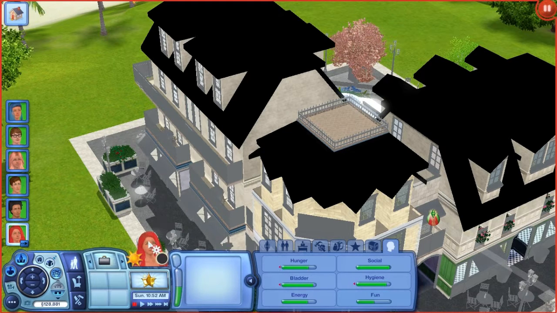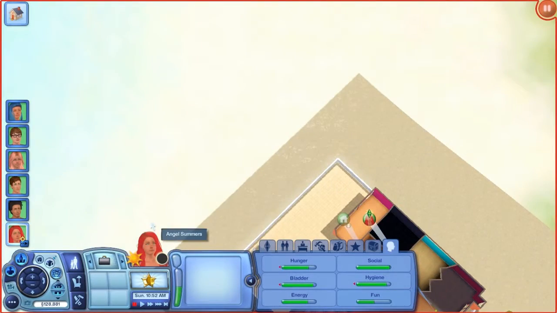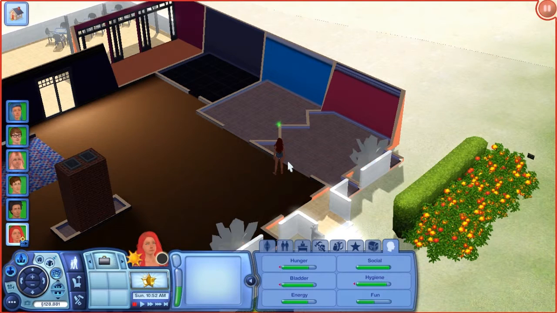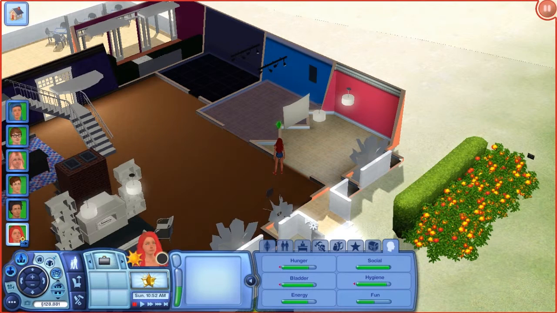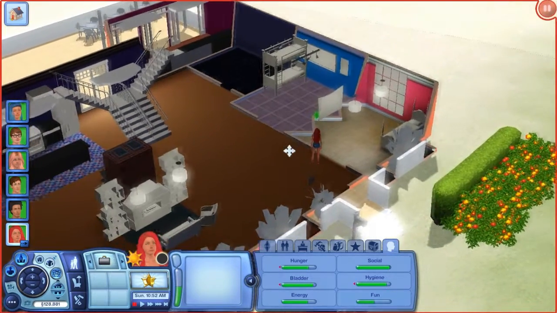So when we hit 100,000 simoleons, we will get to make that choice. So pretty much Angel is still pretty upset and heartbroken. That's why she has a room to herself. She's not sharing a room with anybody. So she's a little bit heartbroken and a little bit upset about what her sister did to her. So she has to be a little bit isolated from everybody.